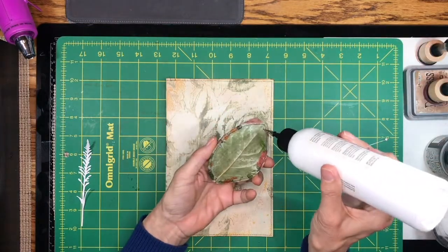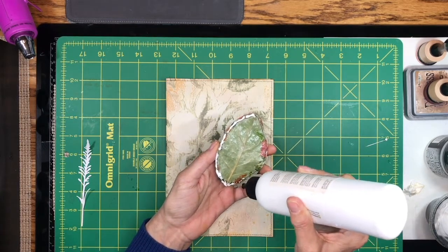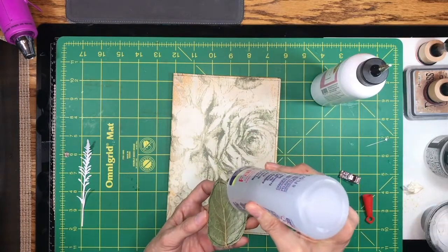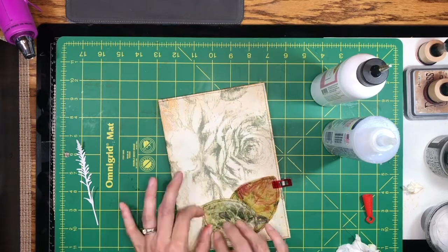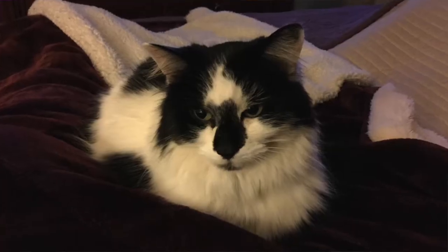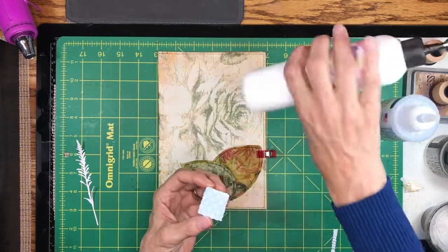I have a video of how I made these leaves — they're real leaves from my yard that I decoupaged and sealed. Today we're going to use them as pockets. I'm going to use Fabri-Tac, and then these will be pockets for tags. I have this cute little bunny stamp, because you find lots of bunnies in the woods — actually we find lots of bunnies in our yard, and our cat likes to pretend to stalk them but they're far too fast for her. I'm going to ink up the edges with some vintage photo and put it down in the corner.